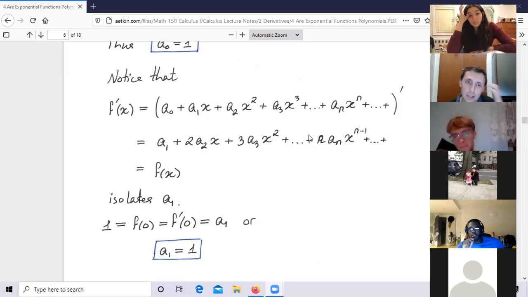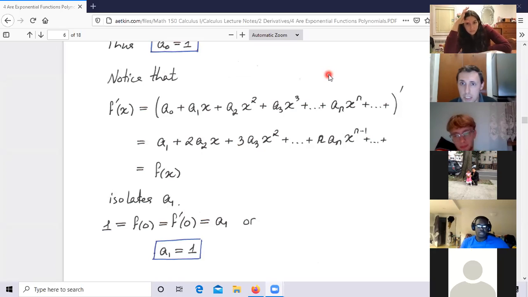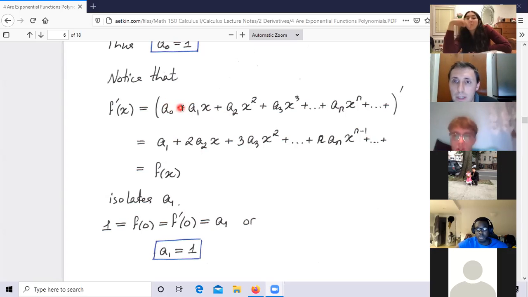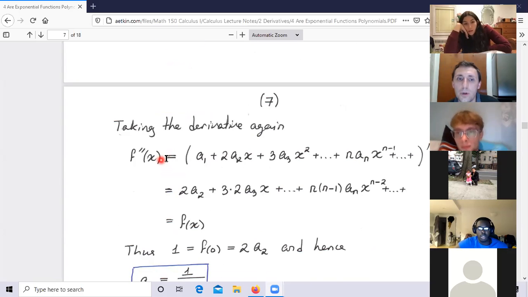You understand? If you understand what you're searching for, the procedure suggests itself. There's not many things you could do. The function, you don't know what it is. You know that under derivatives, it's not changed, and plugging in 0 gives you 1. That's all you know. Yes? So continue taking derivatives and plugging in 0. If it's an infinite polynomial, it will move the coefficients and eventually isolate them as constants. Yes? So here is that process.